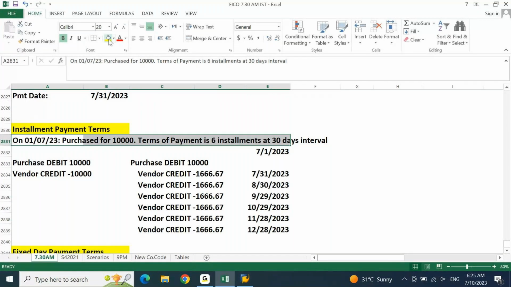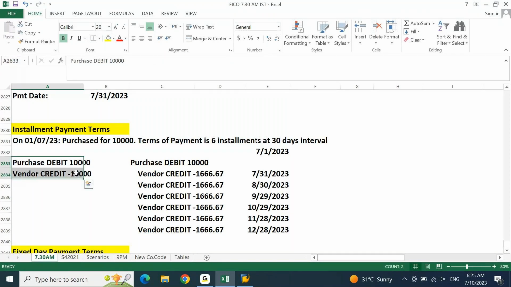Normally, whenever you post any invoice, this is how your accounting entry is generated: 10,000 debit, 10,000 credit, with debit and credit equal.